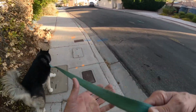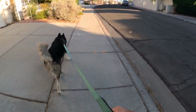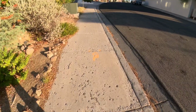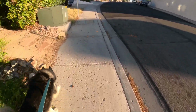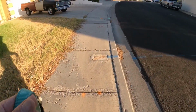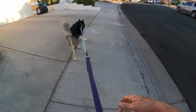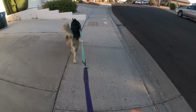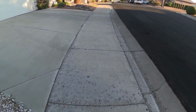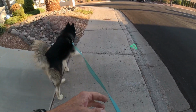So when you're walking him, if it looks like he's headed toward a disaster, you pull his head over a little bit, because you know his left side is blind. His driver's side, if you will, is blind. Well, not totally blind, but blind enough, probably 90%. Probably got a little bit of visibility out of it.